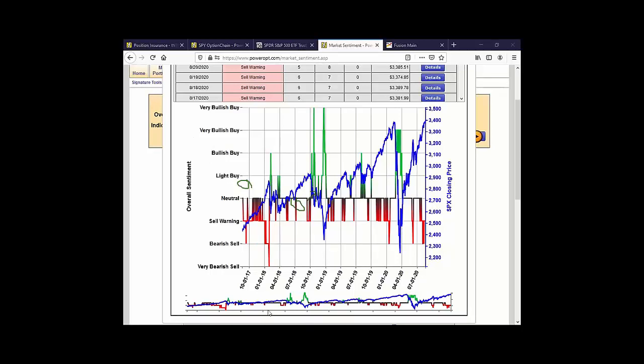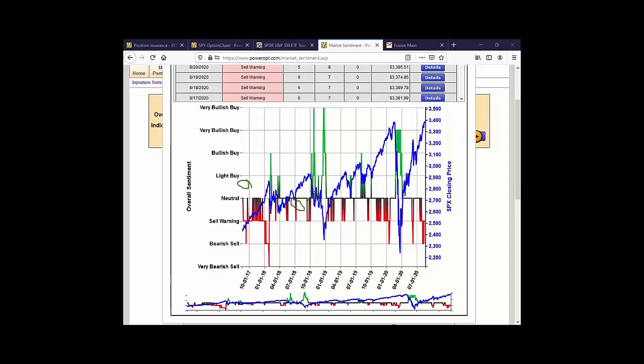Is there an extremely bearish sell? Yeah, the very bearish sell is the deepest one that we have. And are the results of the market indicator only shown at the end of the trading day, or do they change throughout the day? Only at the end of day, William. We only update at the end of day. It's not shown during the day.